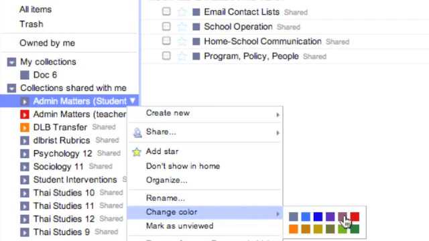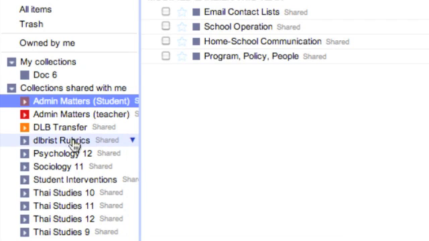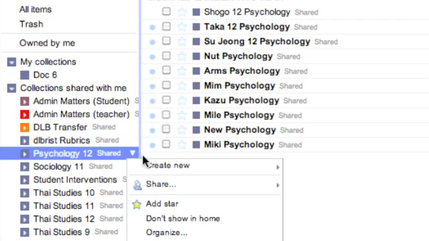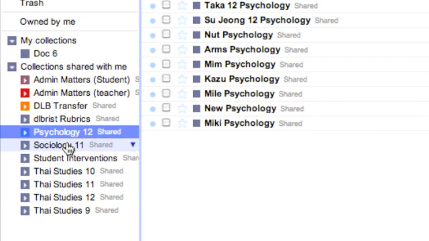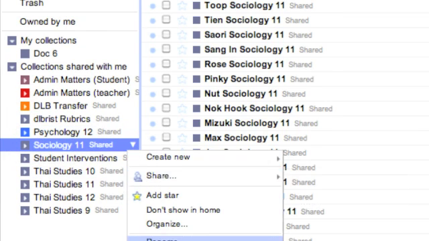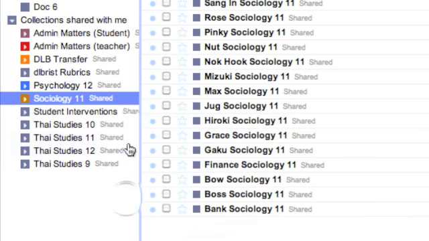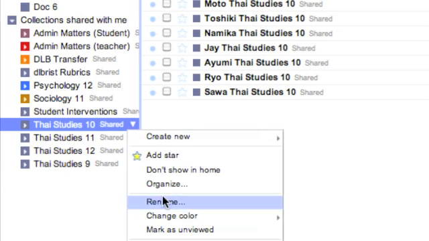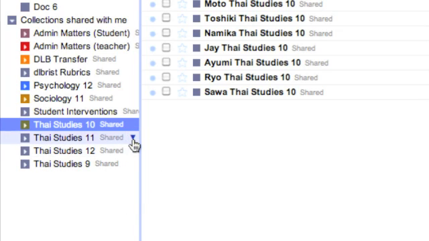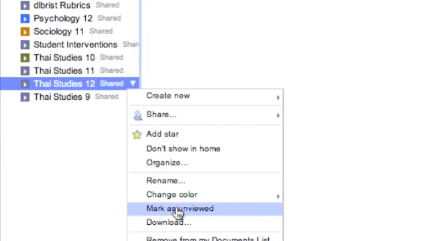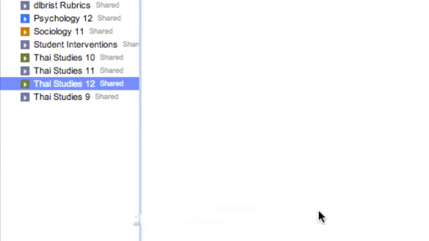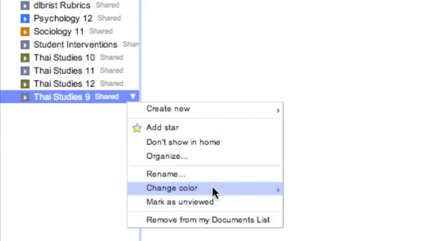Now for RIST purposes, especially for the faculty here, you'll notice that you have your classes already. Now these classes all have your students in them, or they should. So they've been customized. Now, to be able to see this easily, you can color code, and that's what I'm doing right here, is color coding my classes so that I can easily recognize which class is showing at what time in my document list.